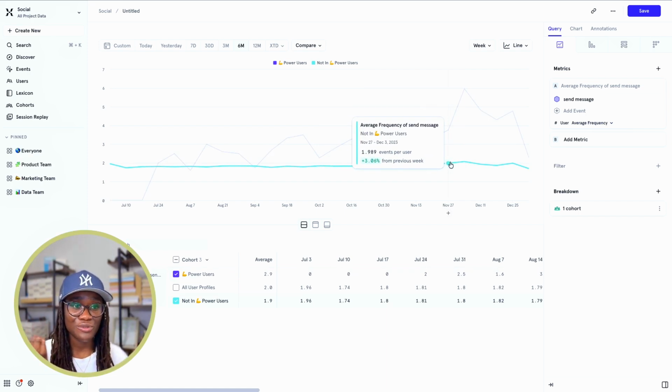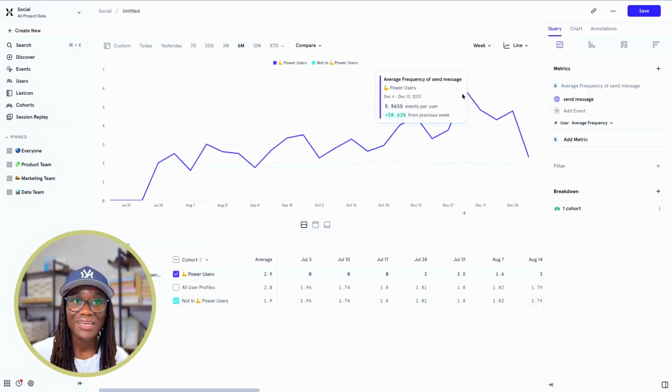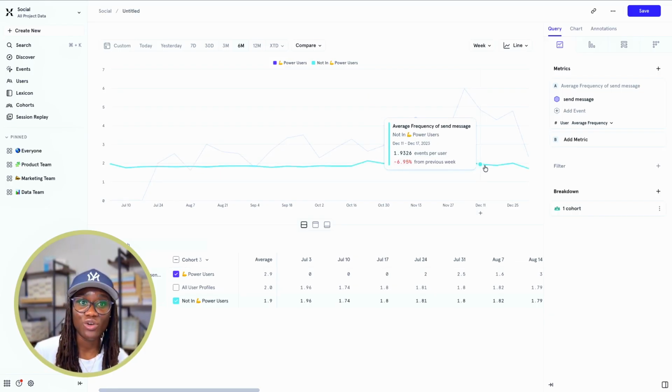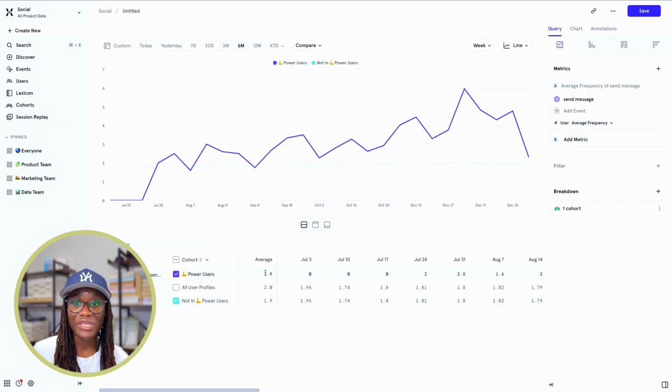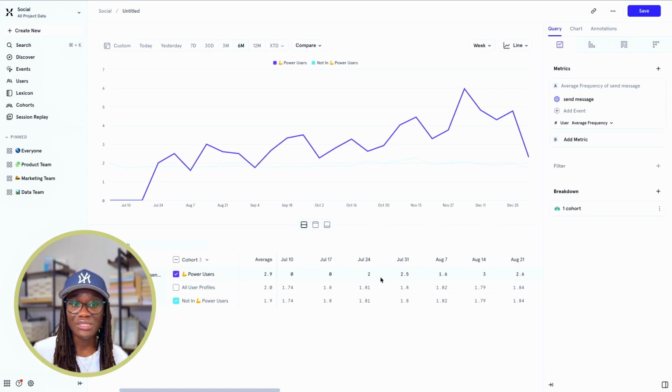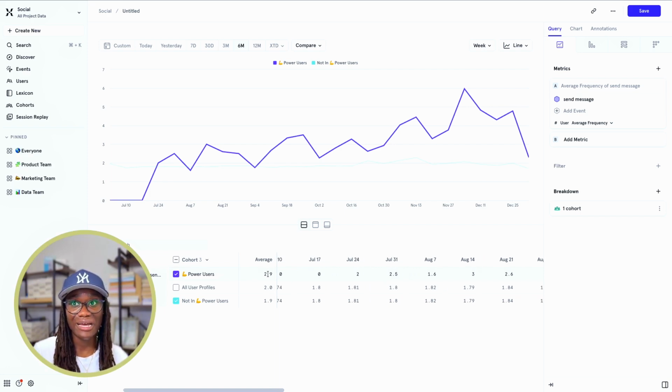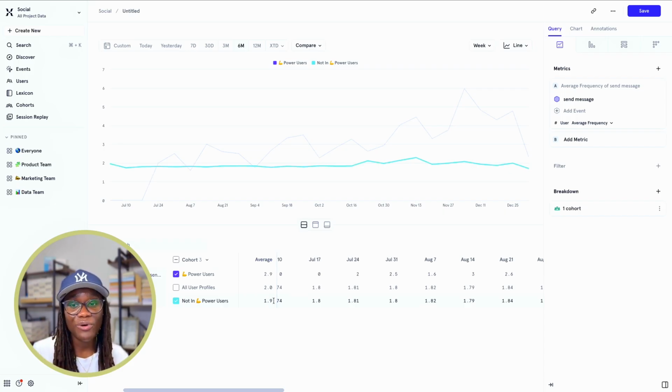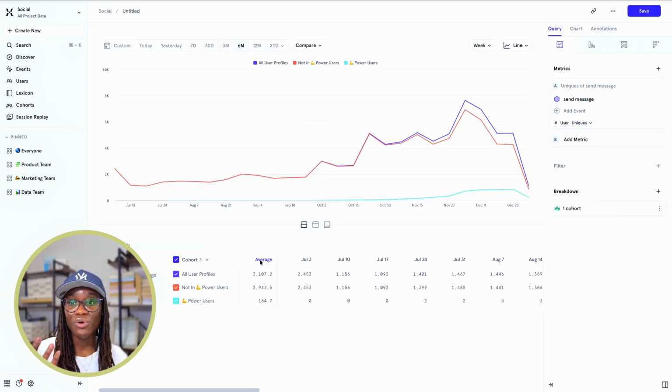And that's one of the things that we need to factor in, or the nuances that we need to have in mind when we're looking at metrics. We have fewer power users but highly engaged power users. So if we're looking at their frequency per use, there's a likelihood that power users are going to use the app more frequently compared to users that are not power users, which we can see from the averages here. Our power users are using the app on an average of 2.9 times within the past 6 months, and our not power users are using it on average of 1.9 times in the past 6 months, even though as uniques, we have way more users that are not power users.